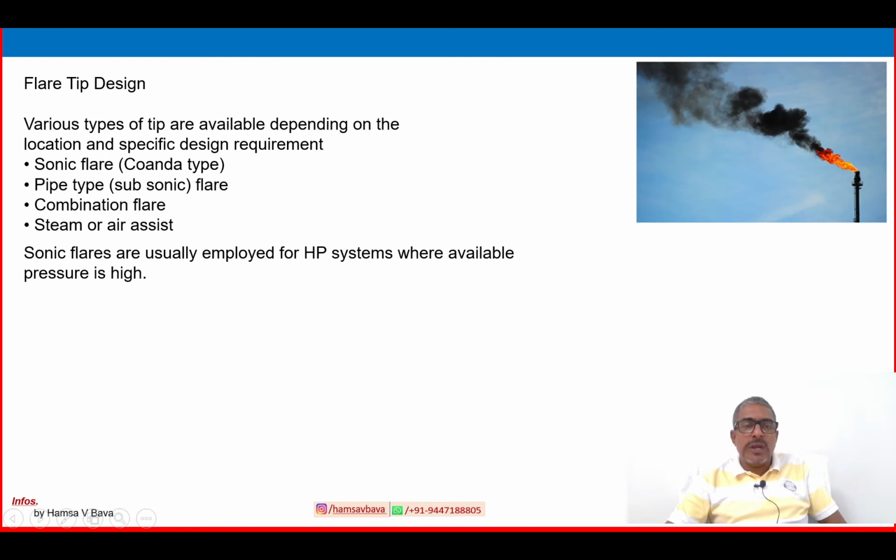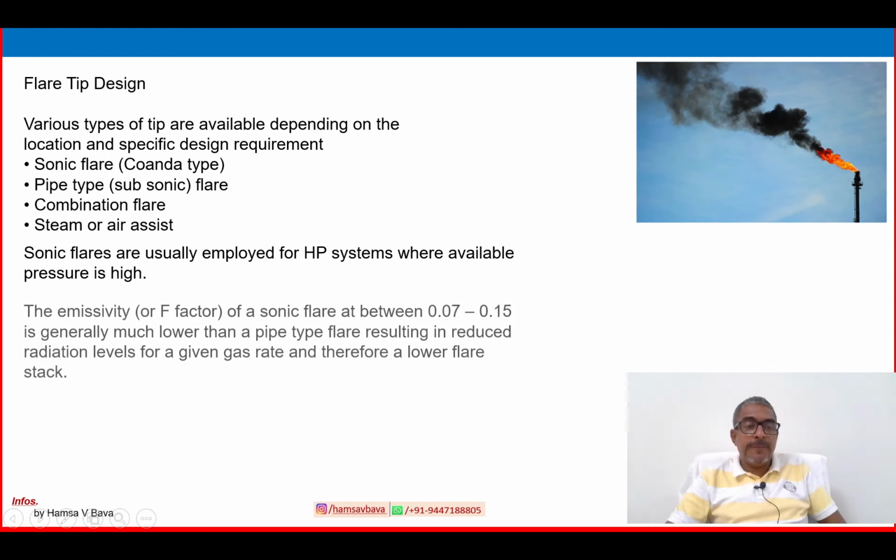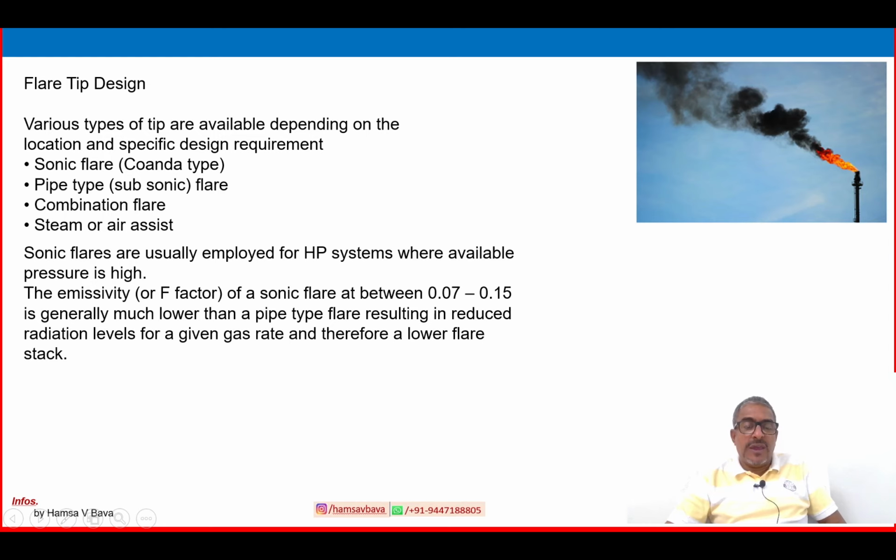Sonic flares are usually employed for HP systems. High pressure flare, it is high pressure gas release. Sonic flare is normally used where the available pressure is high. The emissivity factor or F factor of a sonic flare is between 0.07 to 0.15, generally much lower than a pipe type flare, resulting in reduced radiation level for a given gas rate and therefore a lower flare stack.